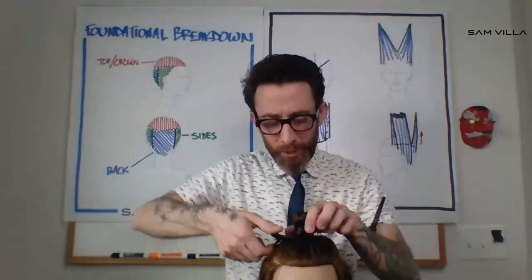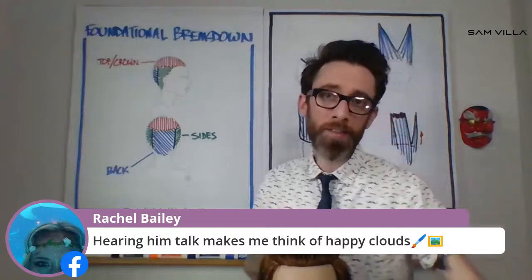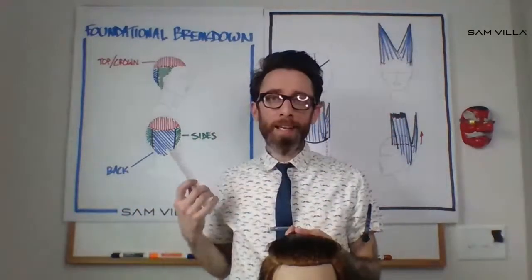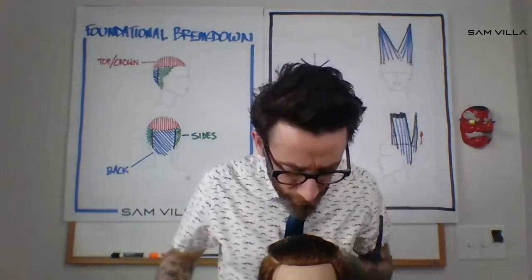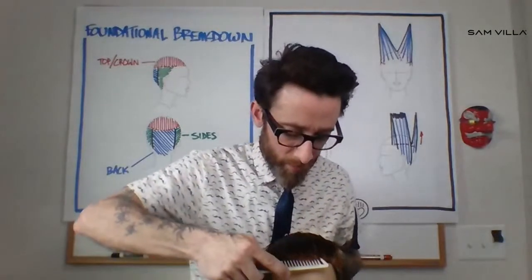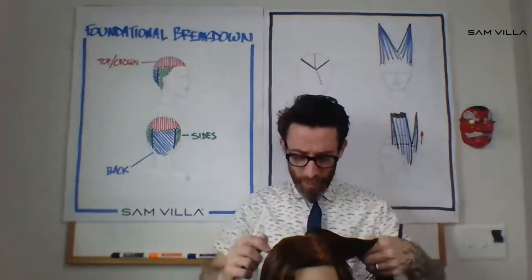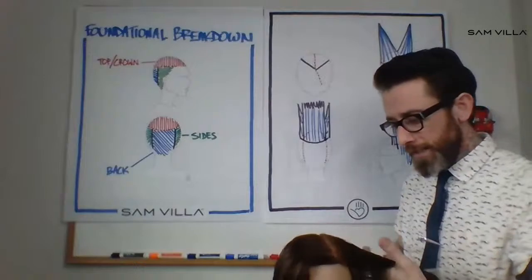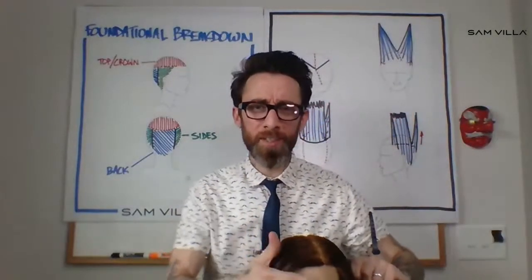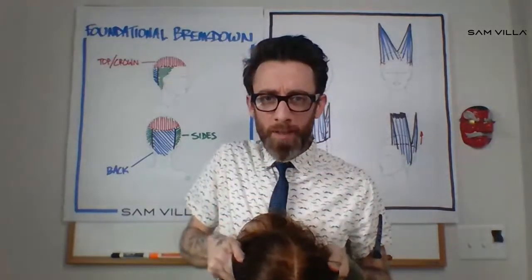For the top of the head, we're going to pay respect to the natural parting. A lot of times we learn haircuts taught right down the middle, but I think I have like three people who wear that. So I'm going to give her a parting that feels pretty good. Nose to nose — there we go. Carrying this off the left-hand side, it's going to come around and join up with the line that moves down to center back. So when I get done, it joins up with the center line in the back and then rolls its way forward and backward.